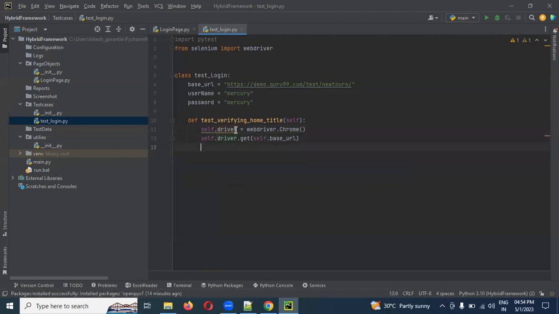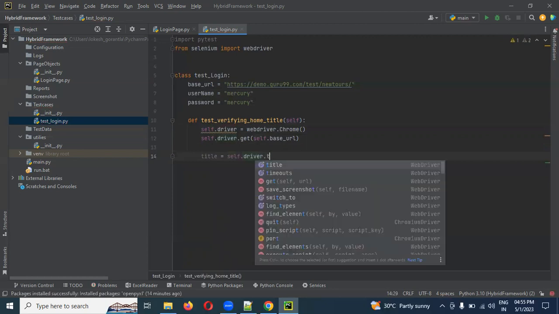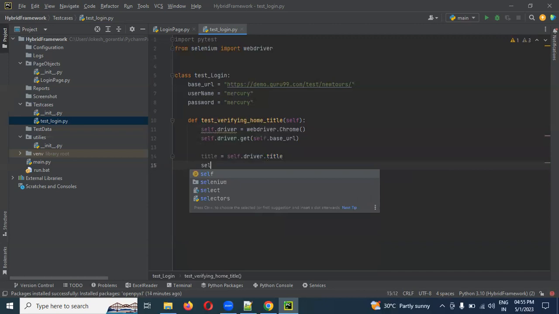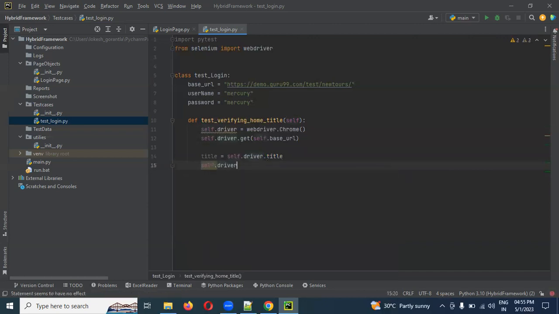Not required. And once we get it, we need to get the title of the page. Okay, for getting the title, we can use self.driver.title. Okay, this will get the title. Then I'm going to use self.driver.close for that particular one.